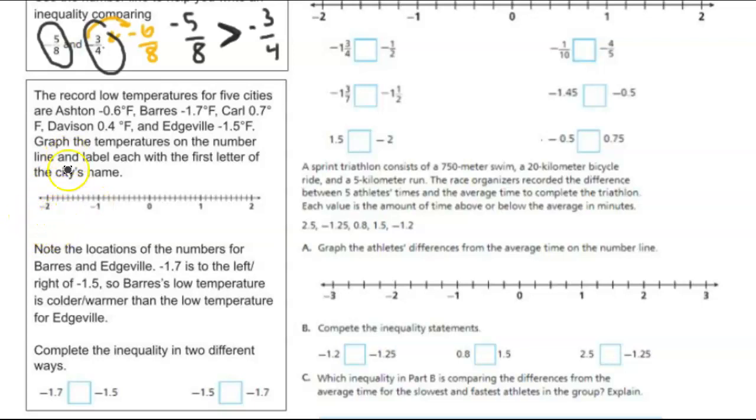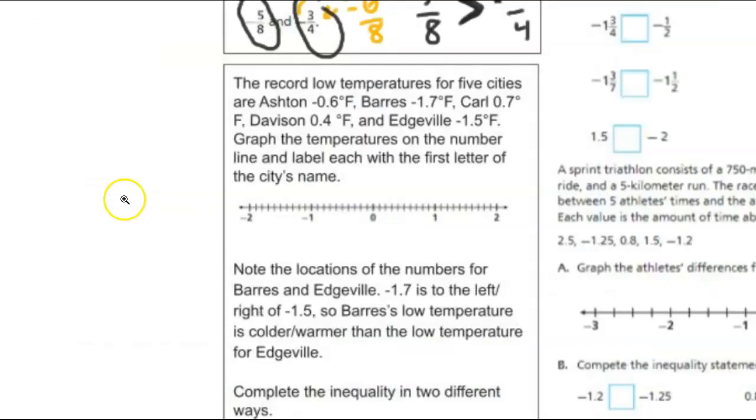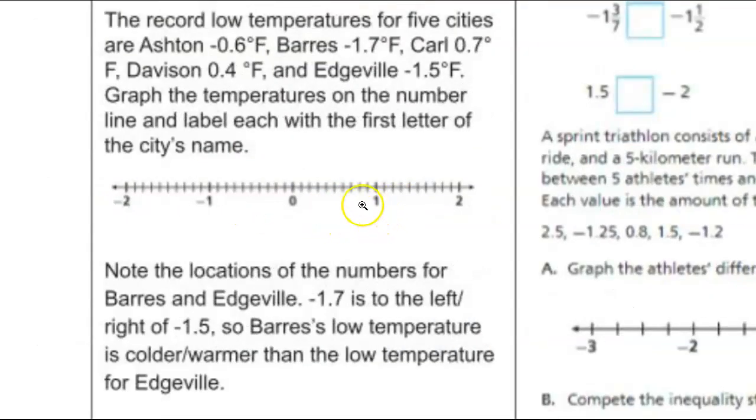We're going to graph the temperatures, but to be able to see that, I'm going to zoom in a little bit. I know it got a little blurry on the screen, but otherwise you're not going to be able to see it. And we have decimals. Let's count to see the lines first. Right now I'm thinking it's probably going to be by tenths here. 1, 2, 3, 4, 5, 6, 7, 8, 9, 10. It is 10. So I'm going to get my color back.